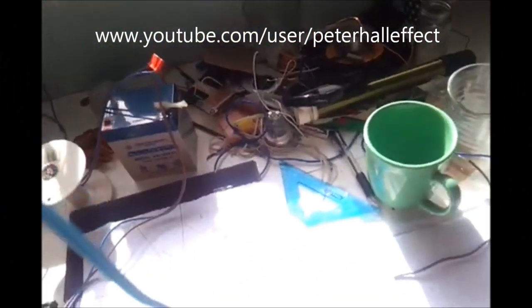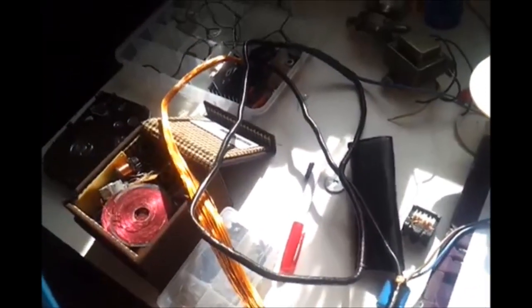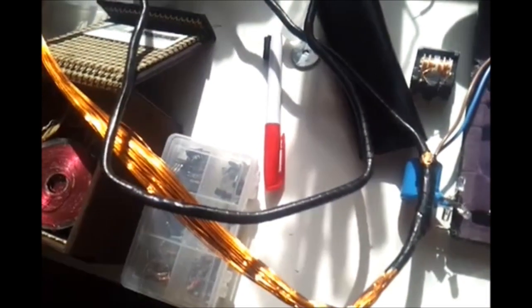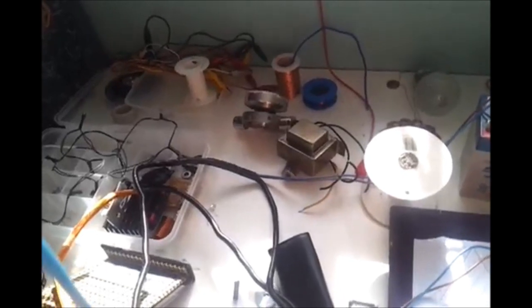Good afternoon everybody. I'm preparing here for the Pulse Motor Build Off. I got a twin coil here out of an old television screen and I'm going to be using these both together — they're going to be some of my pulse coils for the motor. Just getting ready for it this year. I am really going to compete and try my best to put something out there. Last year I really wanted to give it a try but didn't have the guts to do it. But this year, accumulating what I learned last year, I should be able to do it.